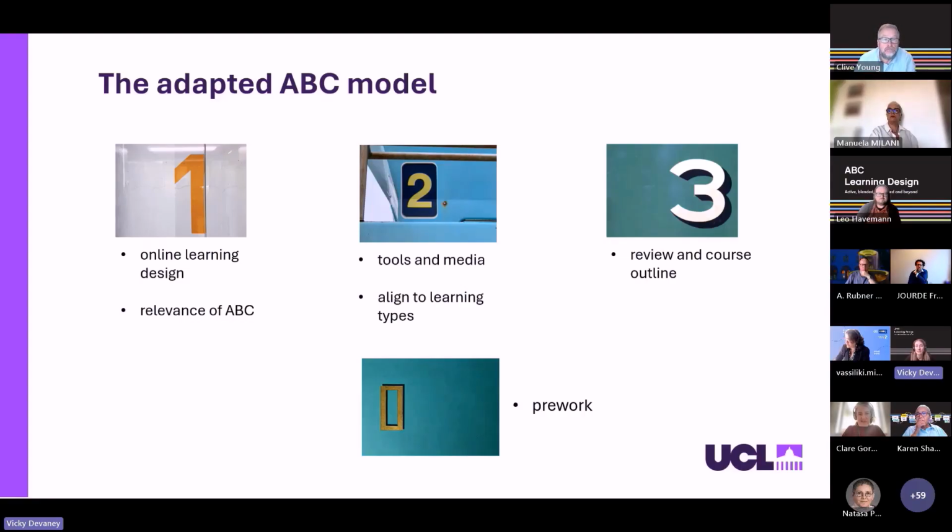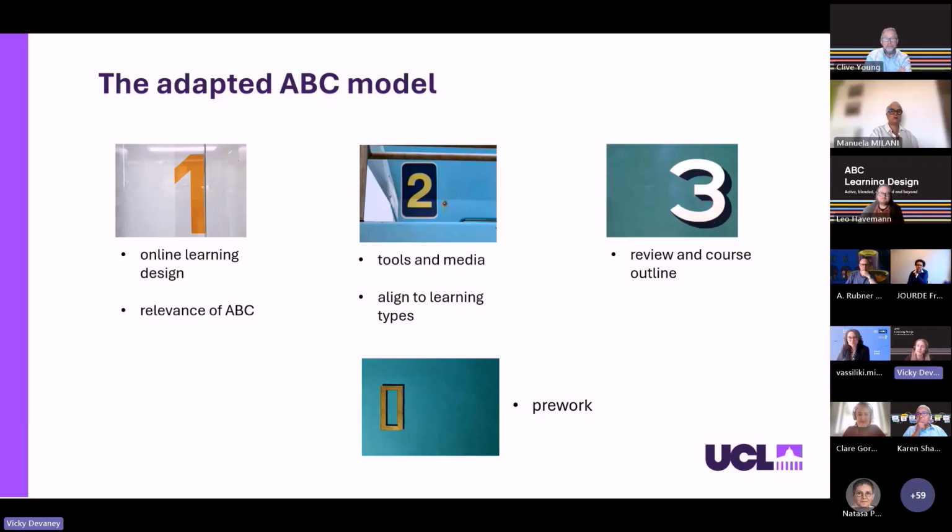Workshop 2, that's tools and media, where we choose tools aligned to the learning types. So workshop 2 builds on the previous workshop by exploring tools and technologies for different content and activities. A learning technologist, videographer, and/or an online librarian might also be present. And we provide at this workshop support and advice. Recommendations for academics are tailored to the specific structure of the course being developed, the specific subject of the course being developed, because the types of activities you include vary wildly depending on what you're teaching. Different media types are introduced and the benefits and challenges are discussed.